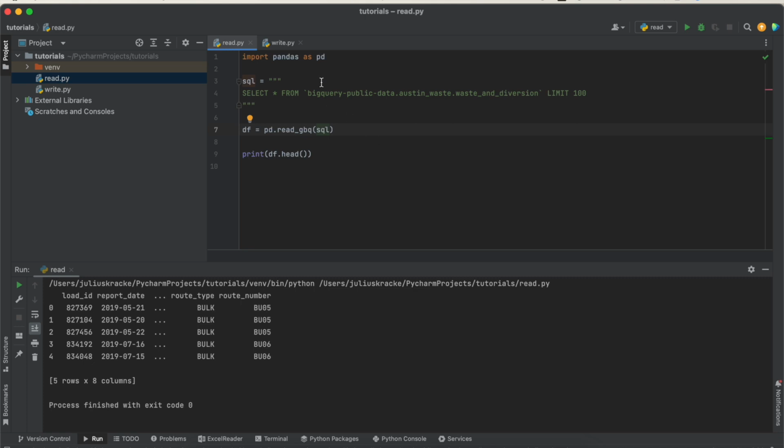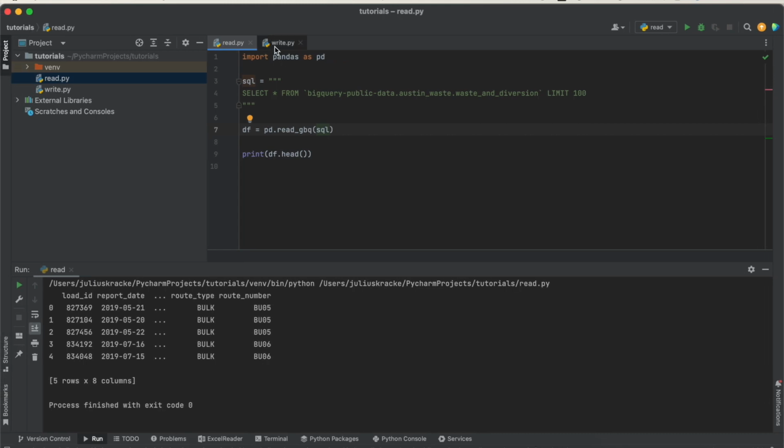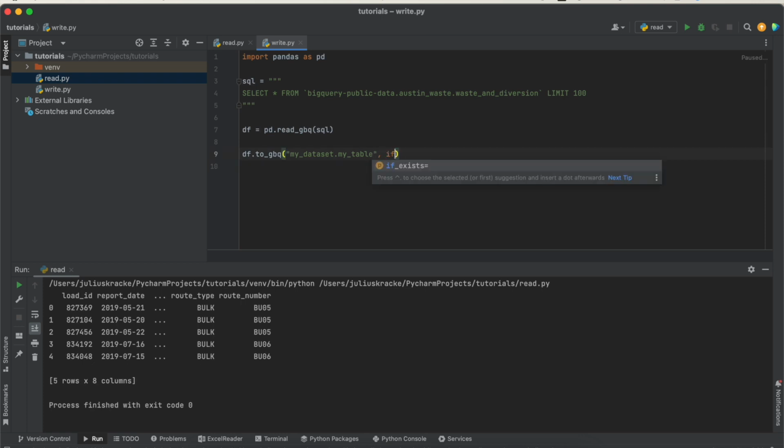When you want to go the other way around, when you want to write data to Google BigQuery, you can do that just as well. Since I tried it already, I will just add this parameter. For the function to_gbq, you can pass the name of your data set.